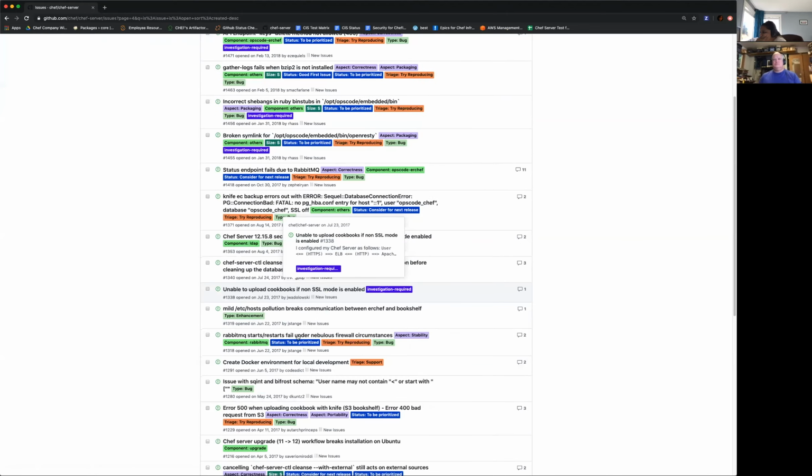I think we've stopped on the knife errors. Let's look at chef server 1215, secure LDAP does not function with kernel FIPS mode enabled.